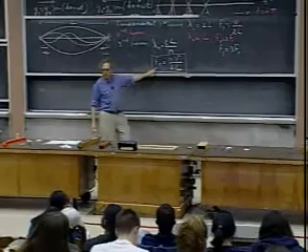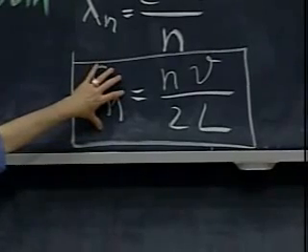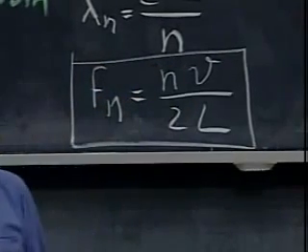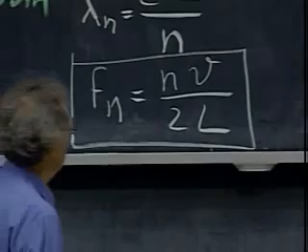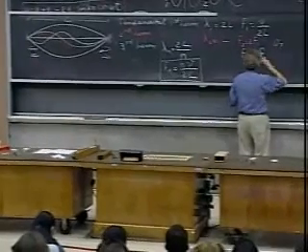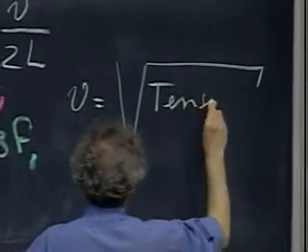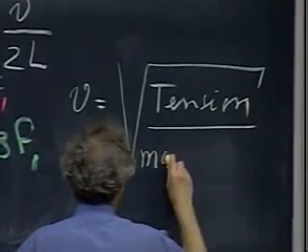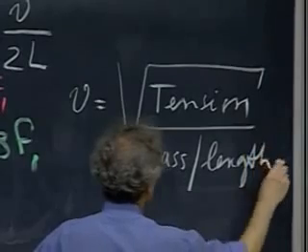If you want a particular fundamental, say your fundamental is 440, and this is a given number, and so n is 1, you can now manipulate V, because V depends on the tension in the string, and it depends on what kind of string you have. The speed in the string is the square root of the tension. If you take 8.03, you will even see a proof for that, divided by the mass of the string per unit length of the string.